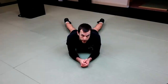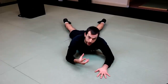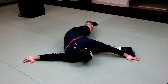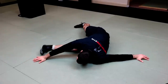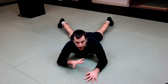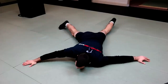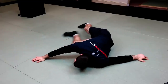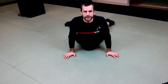Now I'm going to cover prone reverse scorpion. It's similar to the regular scorpion, but this time I'm going to be prone facing down. The key here, again, is the turn of the hips. I'm going to turn my hips — the bottom leg is going to thread under — and exhale and try to touch my opposing hand. Come back, turn my hips, that gives me an opening. Just like in the regular scorpion exercise, I'm doing my best to keep my chest down to a degree. The hips articulate all the way through 180 degrees. Excellent exercise — give it a try.